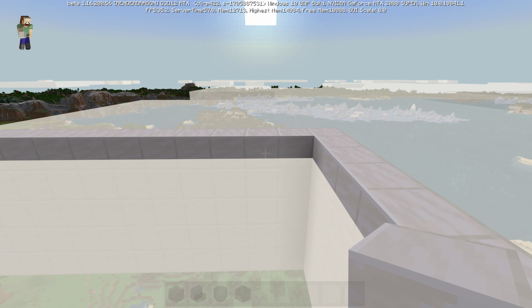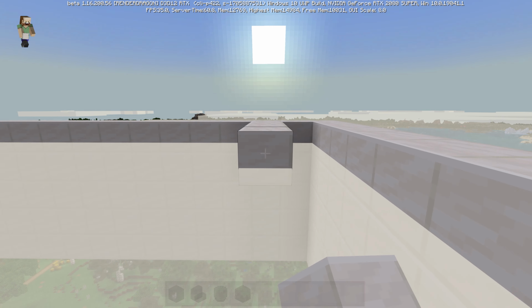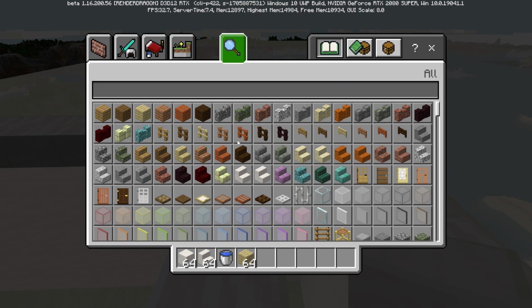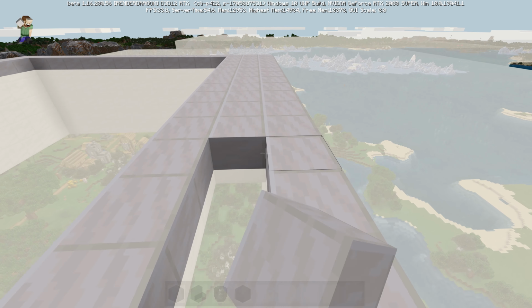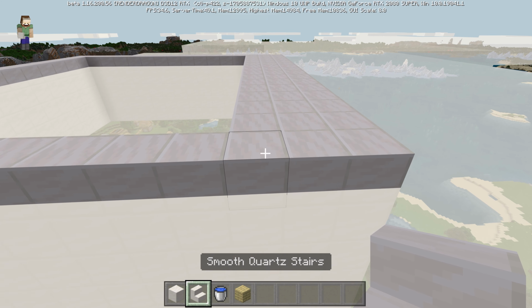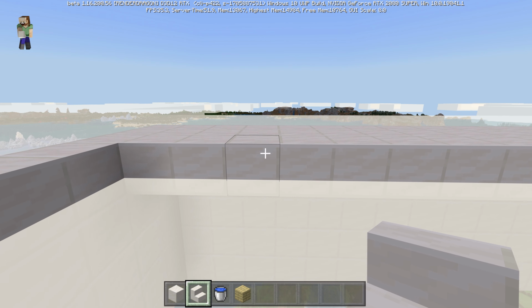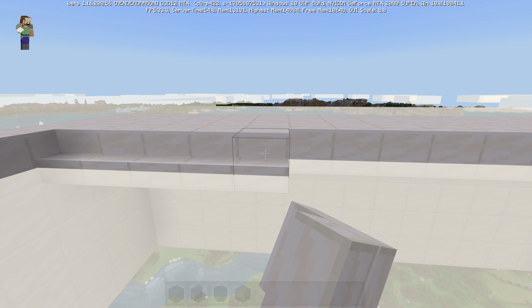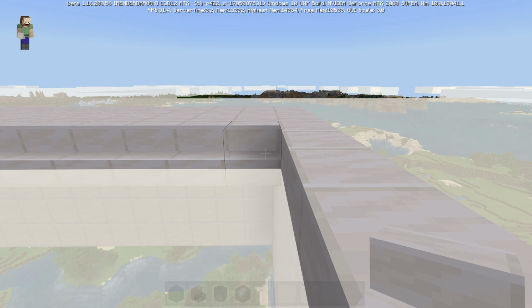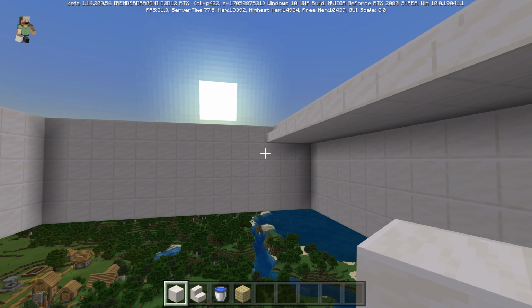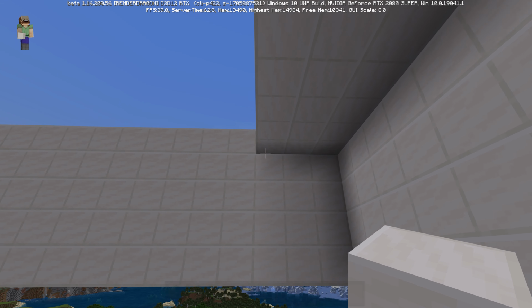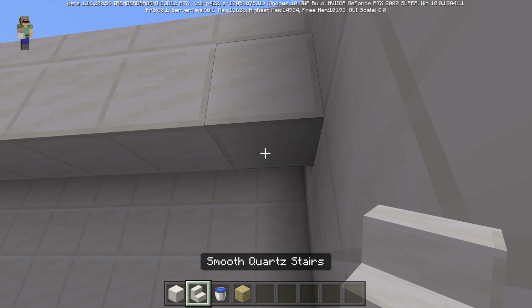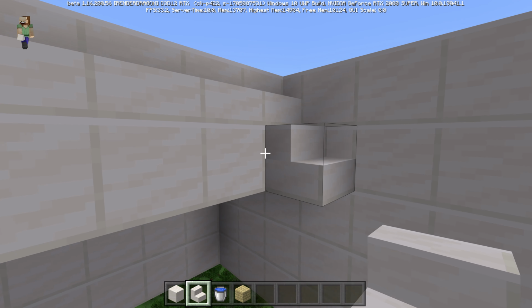I want a small deck over here, so at least we can put a couple chairs. This side will be our steps.